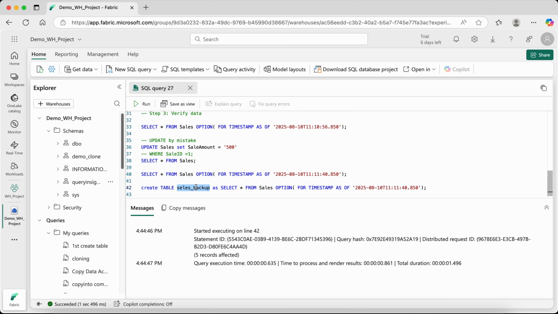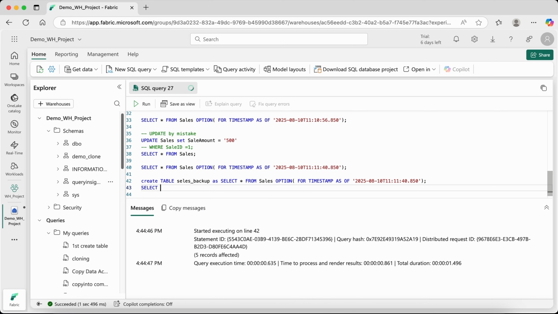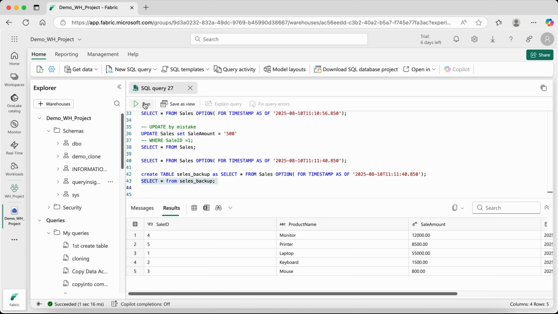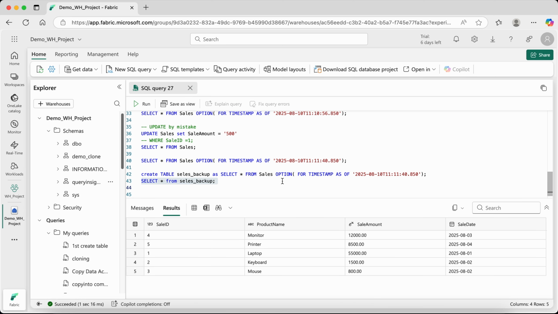Now we successfully created it. Going back to past time, what is the sales amount? Okay, so let me validate and let me run this. Okay, so using this timestamp we successfully went back to the past and saw the sales amount for the respective sales IDs.